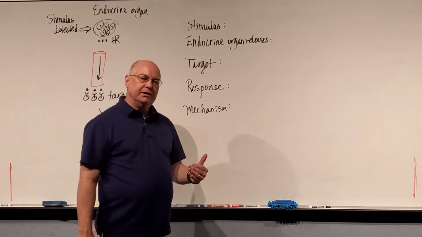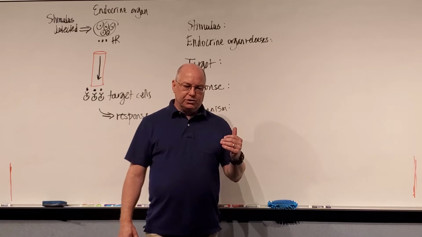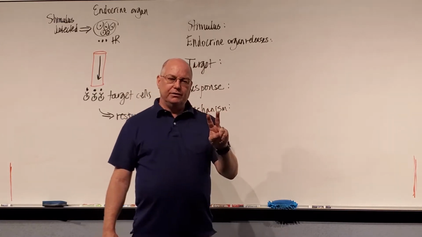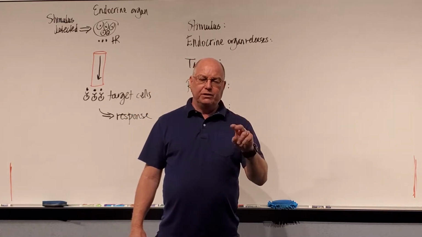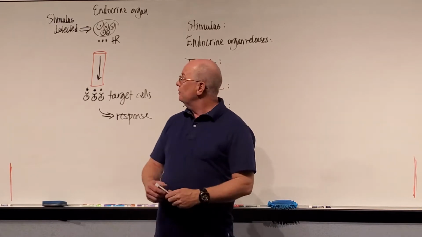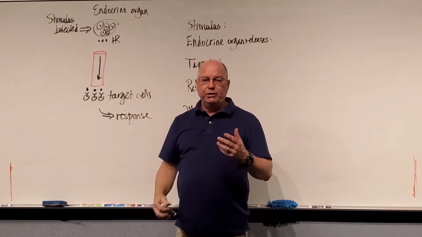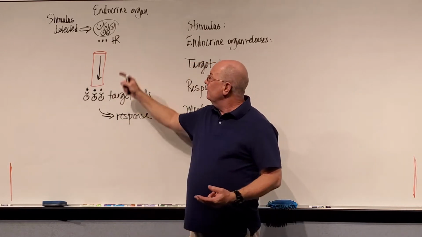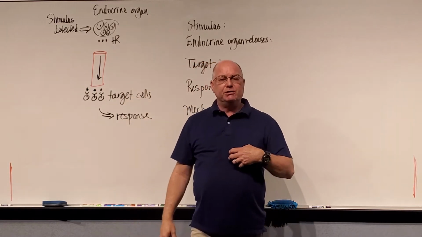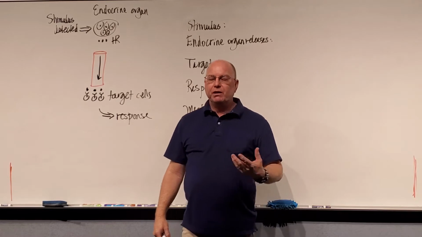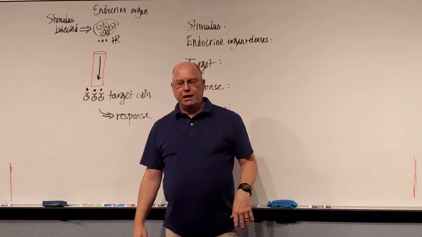So we've been doing the endocrine lectures. This is going to be the second endocrine video on the simple endocrine reflexes. The simple endocrine reflexes have an endocrine organ somewhere in the body. We just did insulin and glucagon. The endocrine organ is the pancreas. It happens to be the pancreatic islets. So they're not even involving the brain and the hypothalamus.